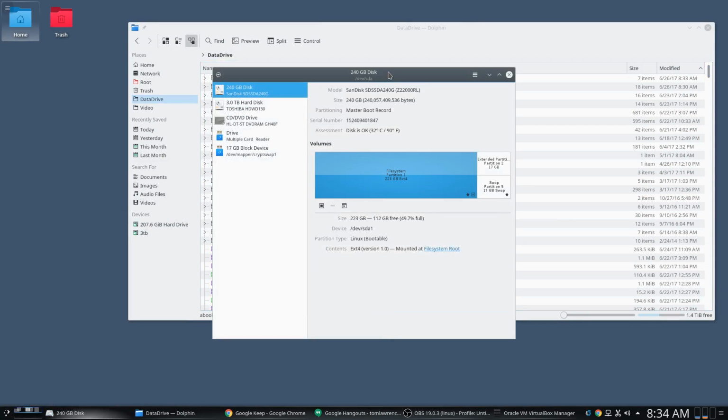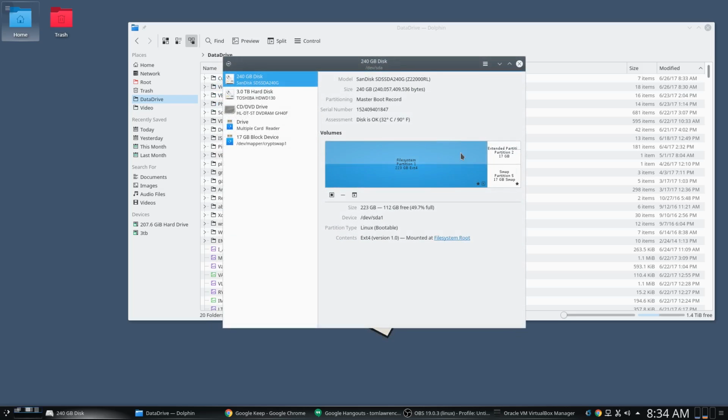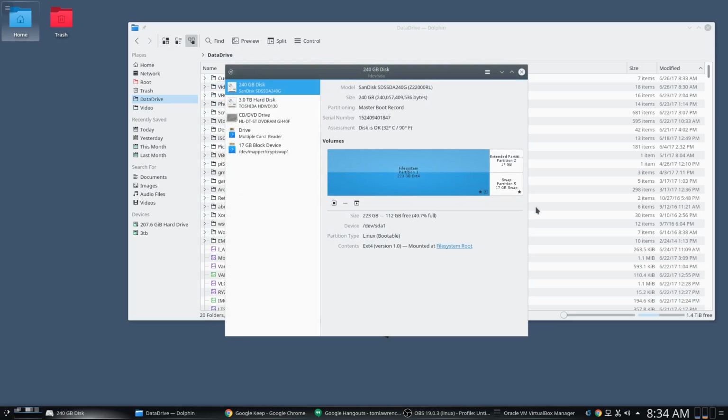Now, that being said, there are easy ways to handle hard drives. There's not a hard drive handling in here, so if you have multiple hard drives and you go, hey, I want to auto mount this drive or do some of those settings, turns out you have to go in here and add the Gnome disk utility. Yes, the Gnome one, like in Ubuntu. That's not part of the default install.